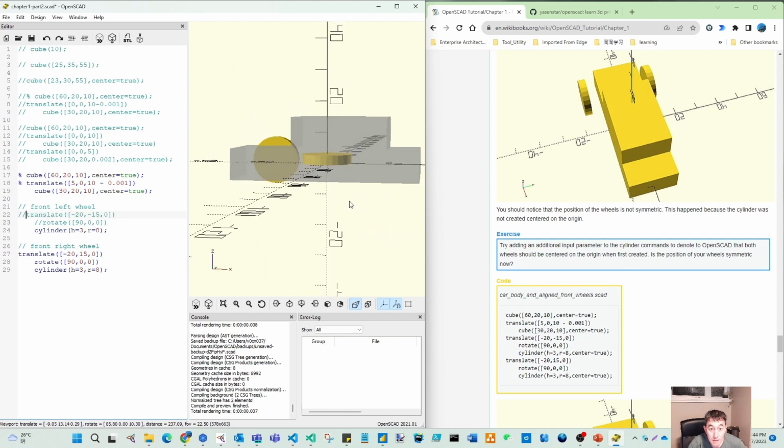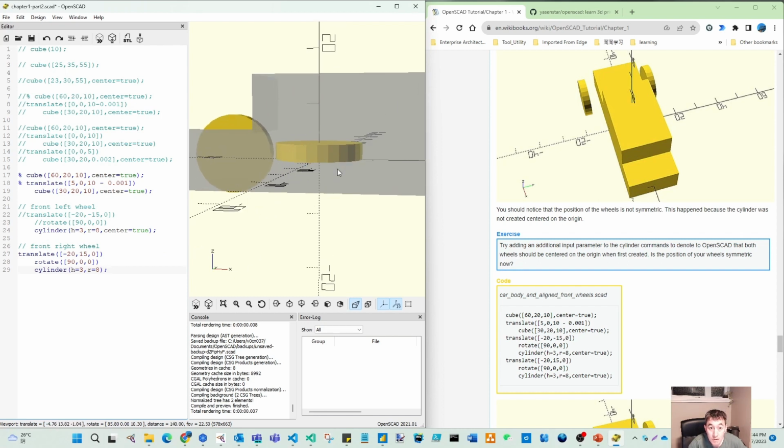You see the cylinder is not in the center like our cube. So we also need to give them a center. So they also have a center parameter. So true.